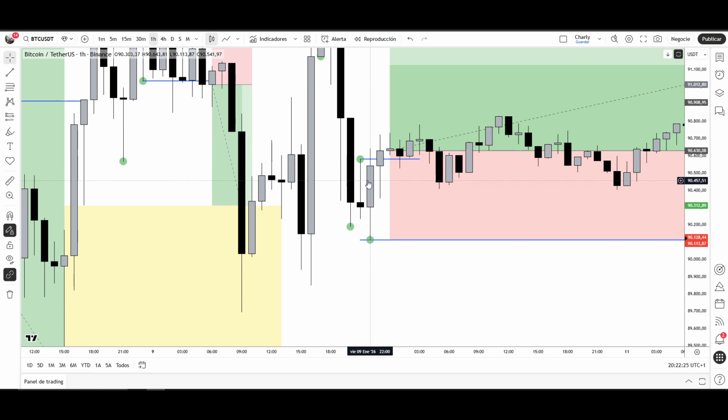We wait for the break, but not only the break, we look for the break and close. Why the close? Because then we have the possibility of not looking at the chart for the whole hour and only looking at the chart when the hourly candle is about to close. If we apply the same methodology that we do on M5R, which is buy stops and sell stops, we will be looking at the market constantly because the market can break out at any moment.